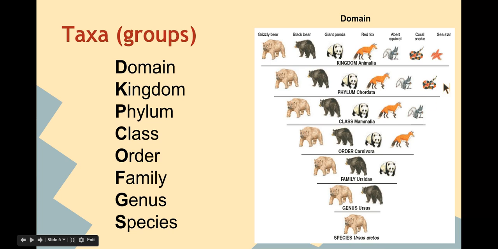So here we have our coral snake and our grizzly bear. They are in the same phylum, but if you look, they're not in the same class. So this is the last level where they have a common ancestor, where they are in the same group together. So even if we all of a sudden find that all the way down in family, they have the same family name, which we do not have coral snakes in Ursidae, but if we did, that does not mean that they are more related because they use the same name down here as well. This is where they started to deviate, and so that's the last point of common ancestry.